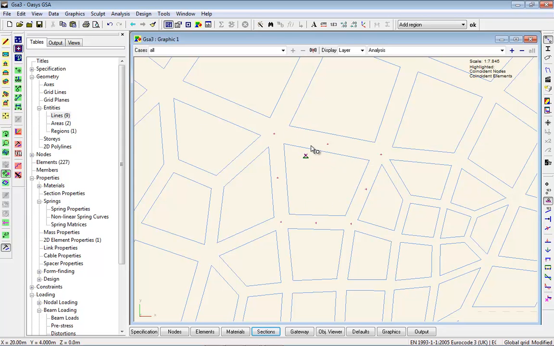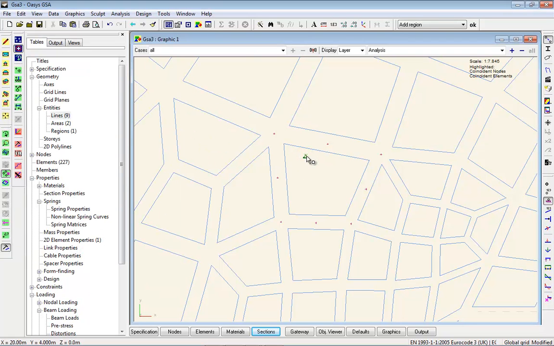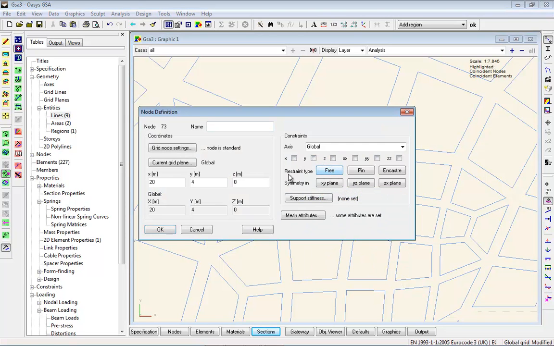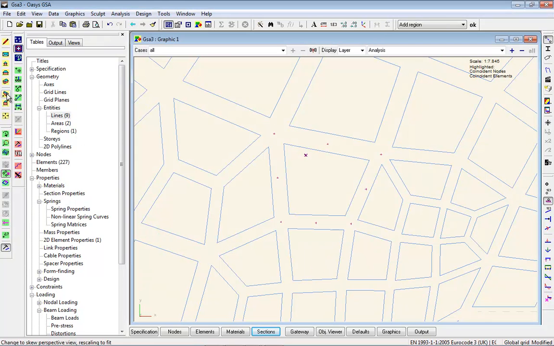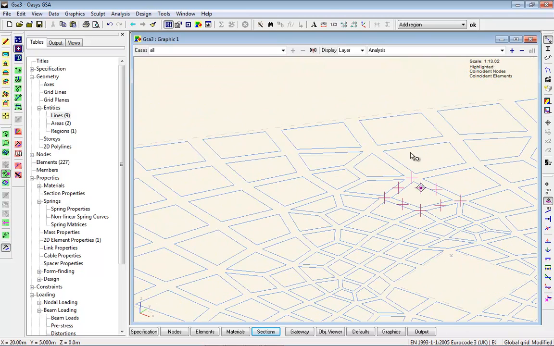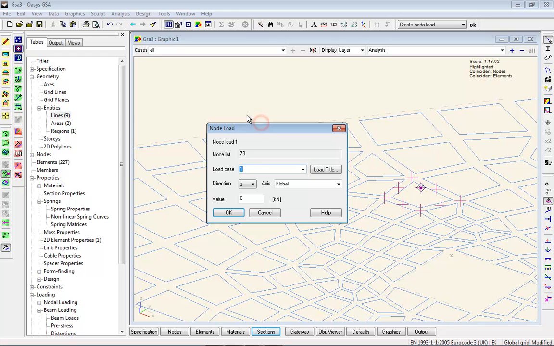Now this will create a double constraint on this node, so I'm going to edit that node, because we can't pin that node and have it in the constraint. So I'm just going to free that node up. On the other hand, this could be a good place for a load, so right click and create a load on that point.